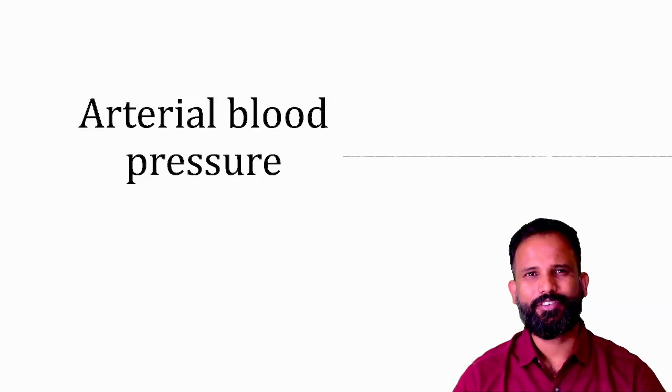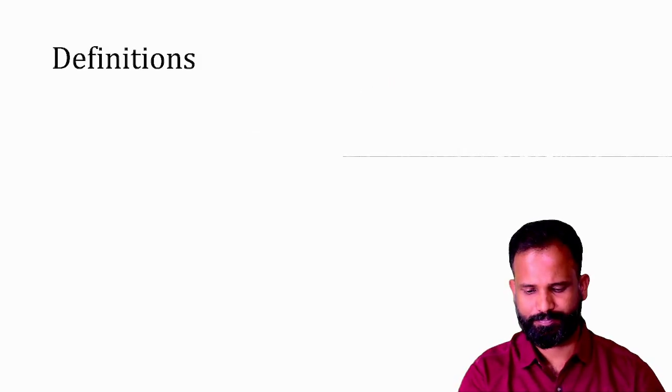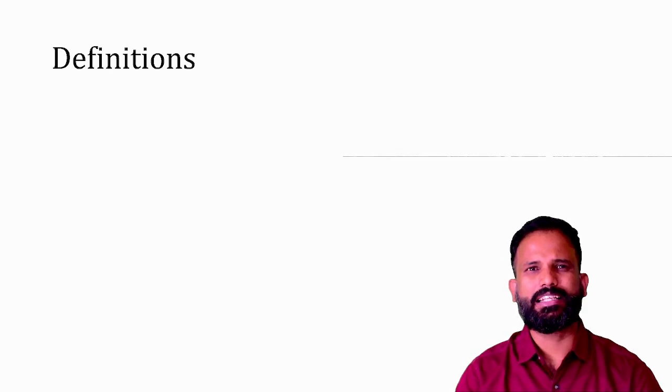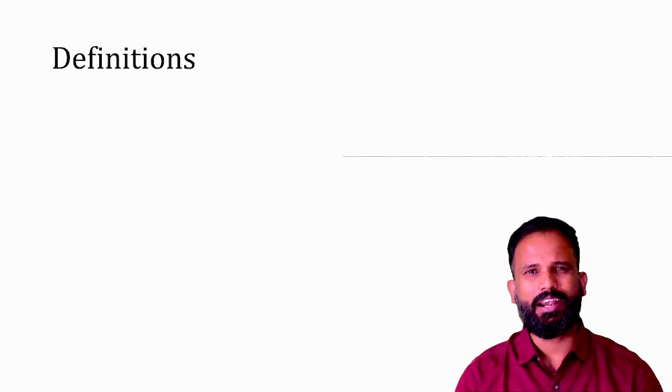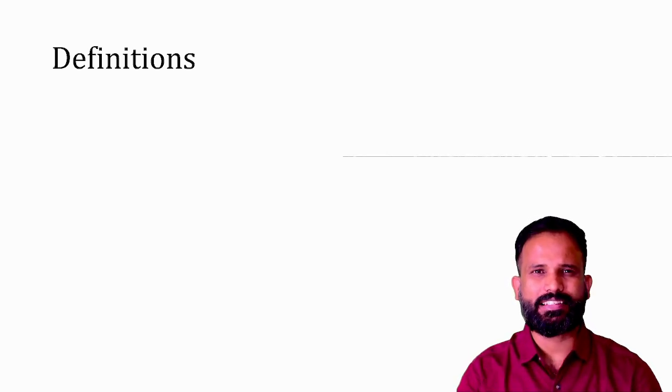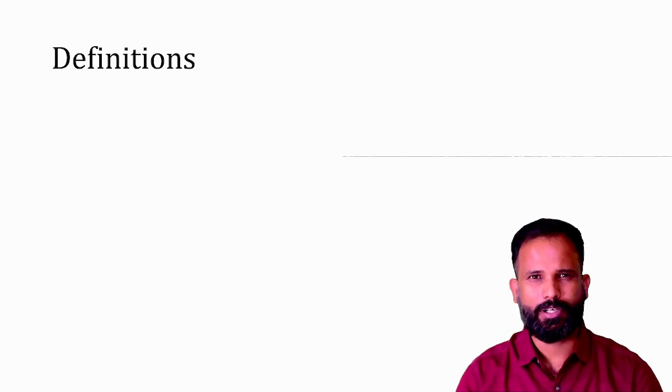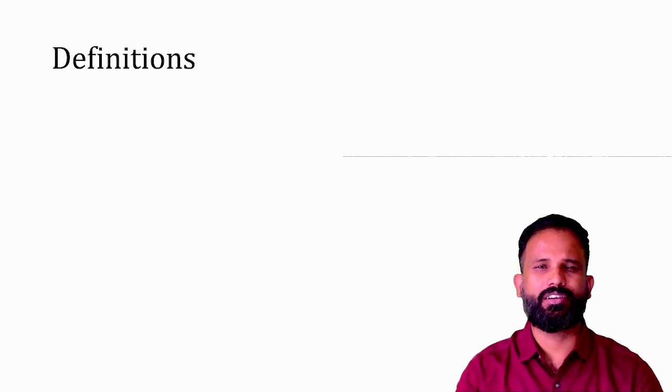Hi guys, today we'll talk about arterial blood pressure. So, what is arterial blood pressure, what is pulse pressure, and what is mean arterial pressure? We'll talk about that, and we'll also talk about what factors are affecting the arterial blood pressure, and we'll talk about regulation of blood pressure.